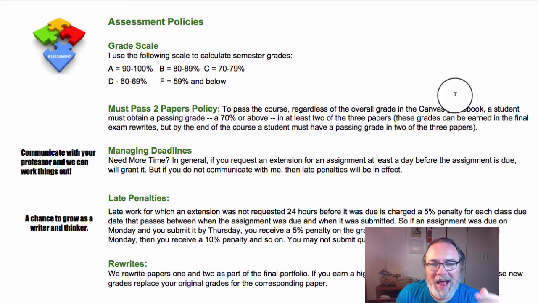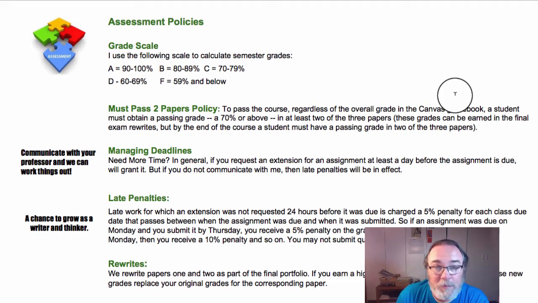In other words, you have to, in this course, pass 2 out of the 3 major papers to pass the course. Now, I know that's not a concern for most of you. Most of you, I hope, are shooting for A's. But if you do get in a situation where you're on the margin, it's important to remember you could have an 80, 85% showing up in the Canvas gradebook because of the weight of learning activities or the weight of a really good paper.